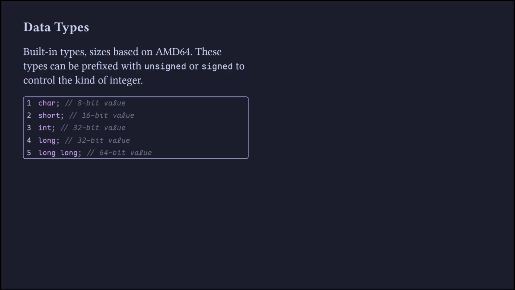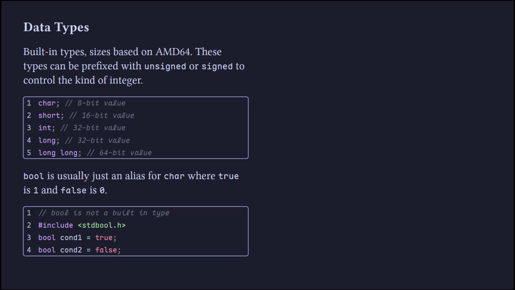Our integers by default are signed on AMD64. This is using two's complement. In practice, it doesn't matter because we're never manipulating the binary streams directly. But we can also set them to unsigned, which is, again, fairly normal.